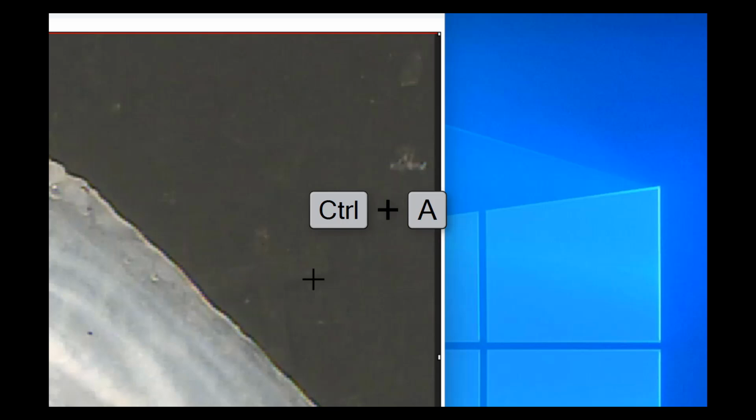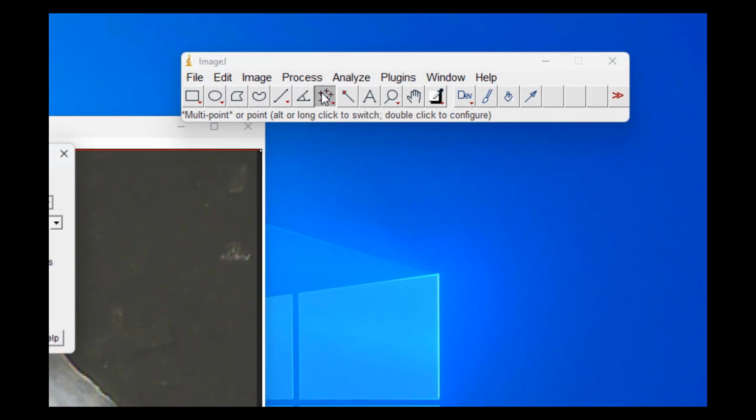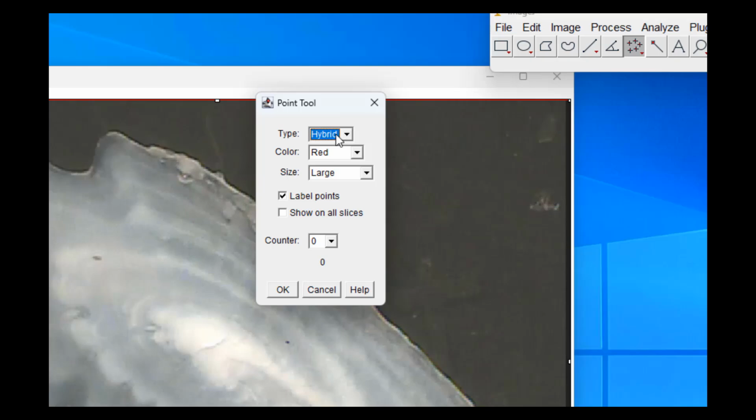Obviously these are not good points if I'm measuring this otolith. If you make a mistake, you can Alt-click, and it will allow you to remove any bad points. You can also press Control A and get rid of them all at once. So if you screw up, that's how you can fix things. One other thing you can do is adjust the marks to make them easier to see. If I double click this, you see I get a little dialog where I can change different options, and I can change the size of it. And one nice thing is that it will number each of the points, so you can easily tell which points you clicked on in which order, which is going to be important here in a second.